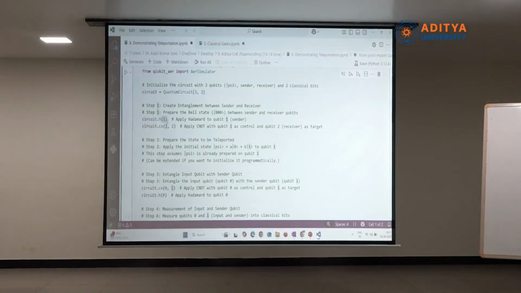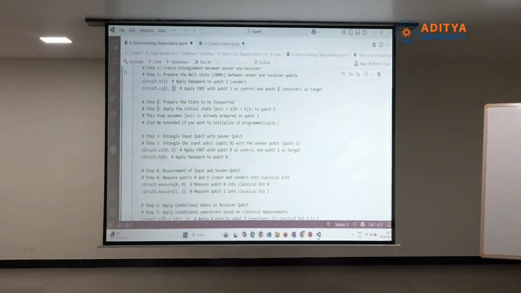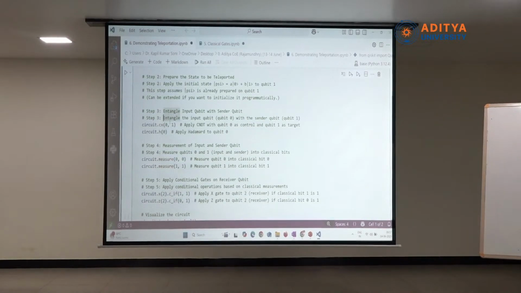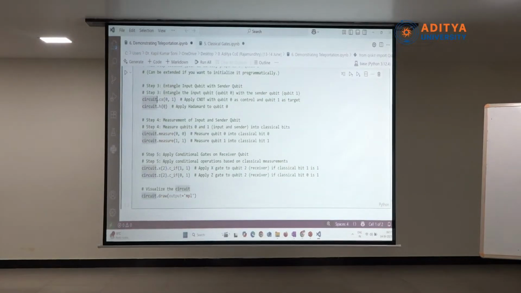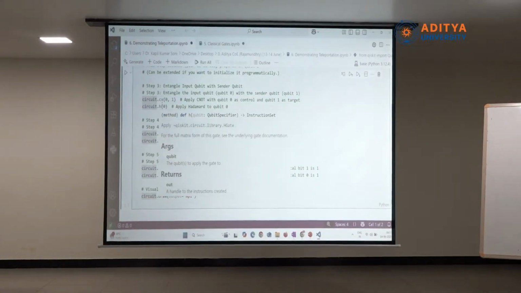So here, on the index number 1, this is the initial position, this is the Bell state creation between 2 and 3, between sender and receiver. So at index 1 we are applying Hadamard, CNOT we will be applying on index 1 and 2, followed by preparing your circuit. Do not read the comment lines, I have already put so many comments; they are for your future purpose, if you want to refer, you may refer. Clear?